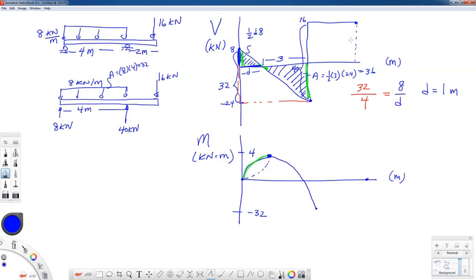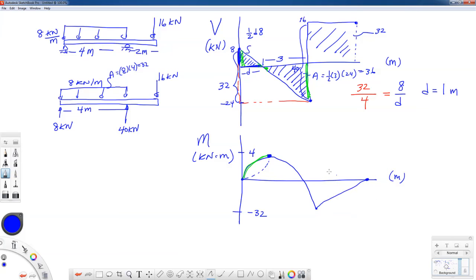The last bit here is a constant shear force. The area of this is 16 by 2. The area of that is 32, and this area is above the x-axis, so we have an increase in our bending moment. Because this is a constant shear force, when we integrate that with respect to x, we get something linear for our bending moment equation. We get a straight line that slopes upward from minus 32. It goes up by 32, and we do end up at 0.